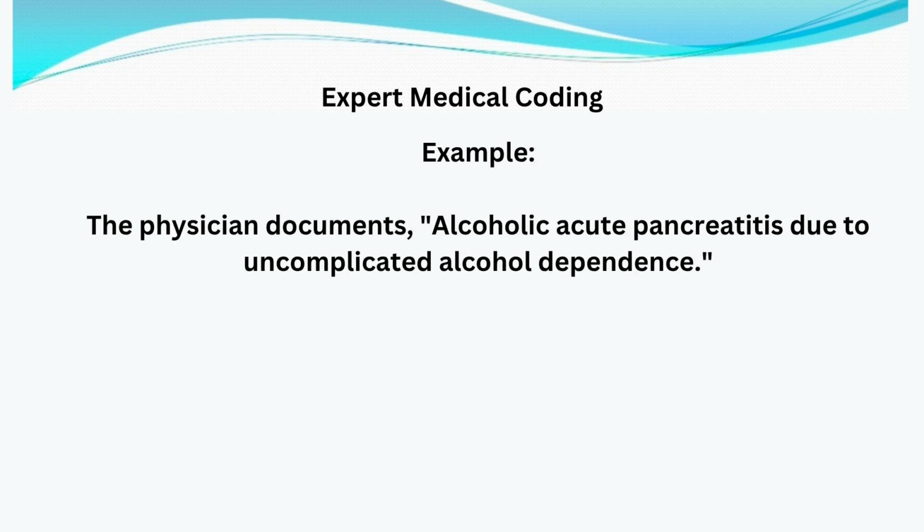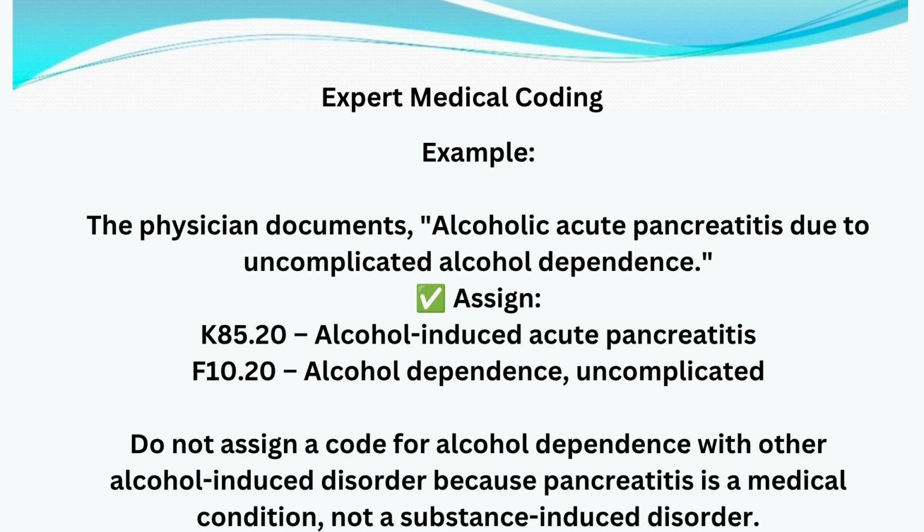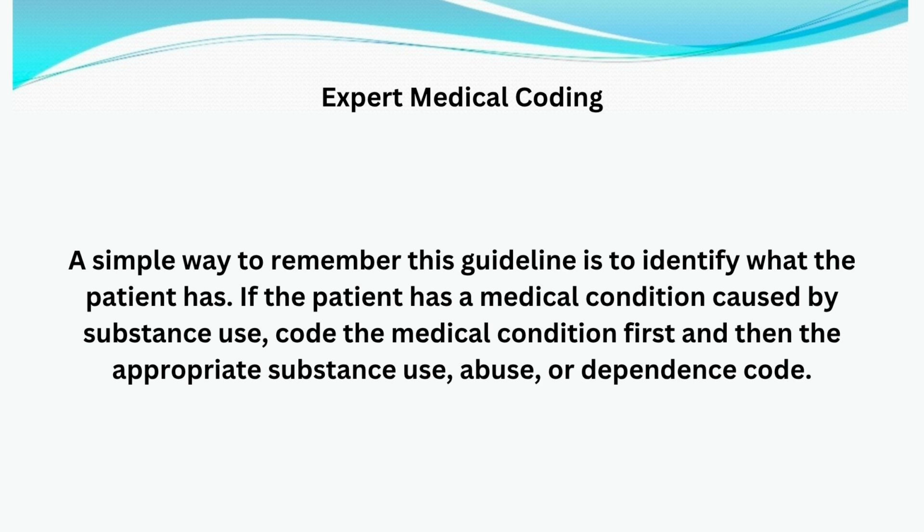The provider documents alcoholic acute pancreatitis due to uncomplicated alcohol dependence. So here we need to assign the medical condition first, that is K85.20 alcohol-induced acute pancreatitis. Then the dependence code F10.20 alcohol dependence uncomplicated. Do not assign a code for alcohol dependence with other alcohol-induced disorder because pancreatitis is a medical condition, not a substance-induced disorder.